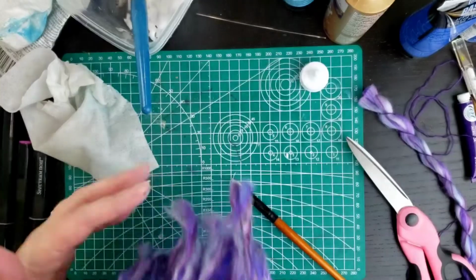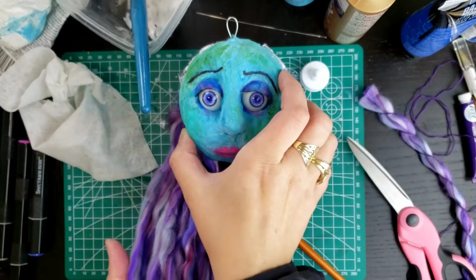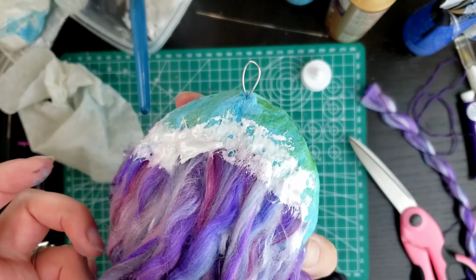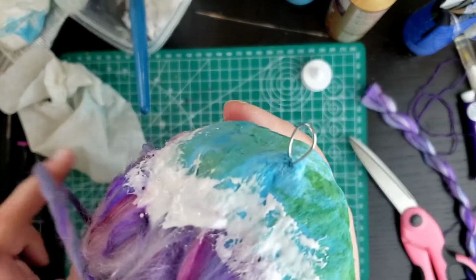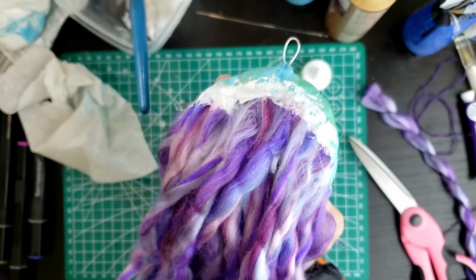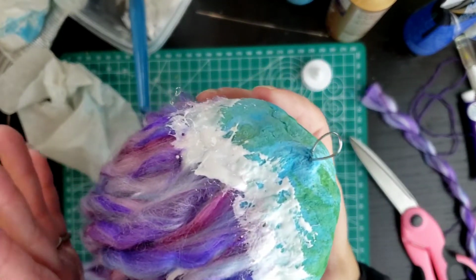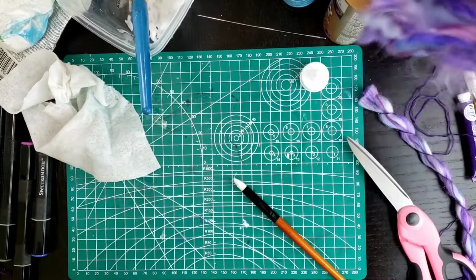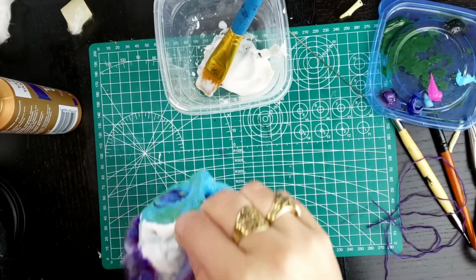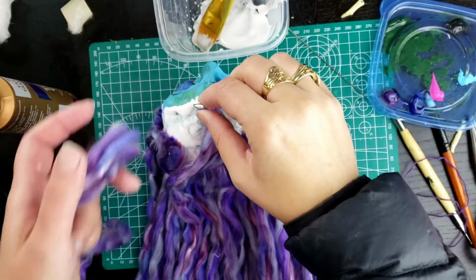So there we are. I don't want to set it down really. I'm going to let this dry for a couple days and then I'm going to finish it, but I don't want to yank any of the hair out. So I'm just going to hang this up and let it dry for a few days and then I'll be back. Okay, so I started on this and then realized I wasn't filming.